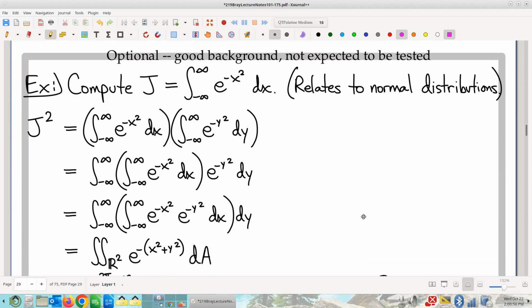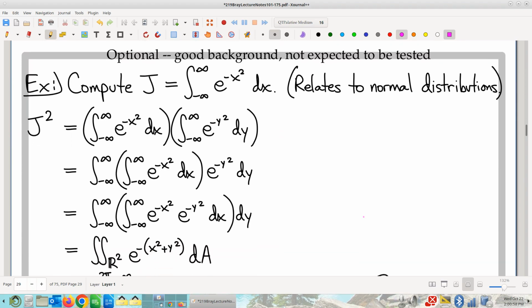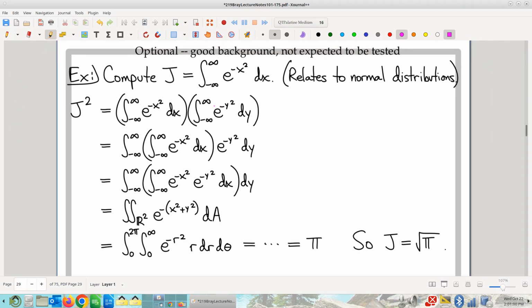Okay. This next one, gosh, I wish we had more time. This is a super cool example. I am not going to go through all the algebra on this one. It's actually ultimately something similar to a homework exercise that y'all may currently be working on. I think it's going to be due on this Sunday, if I remember correctly.